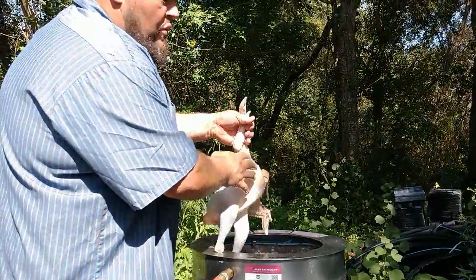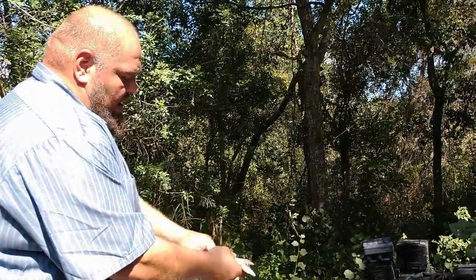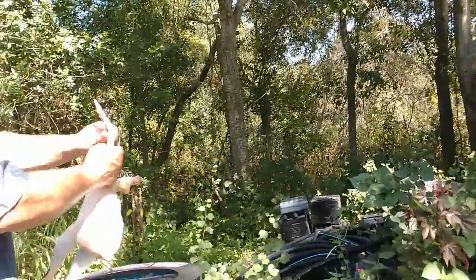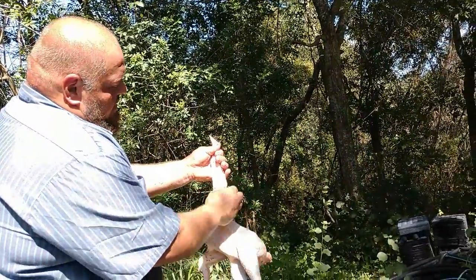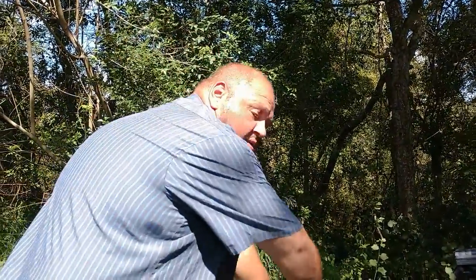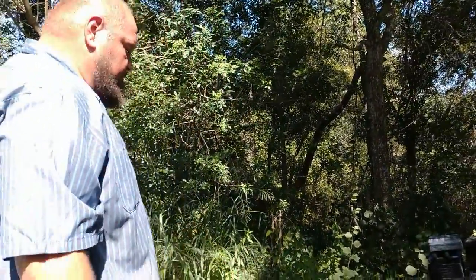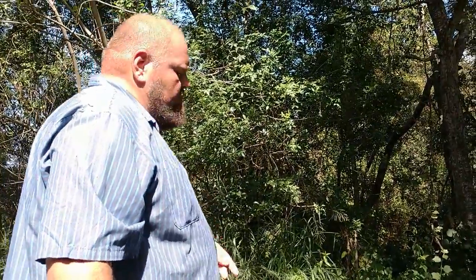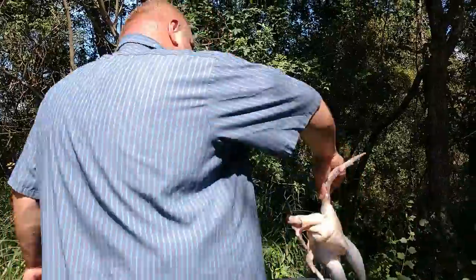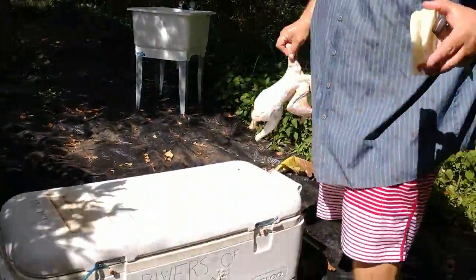I don't want to leave them in there too long, because if you do, you run the risk of dislocating joints or breaking bones. And if you're retailing these guys, they're going to be hard to sell if you're trying to sell a bird with other stuff, veins and whatnot. Now I'm just going to drop them in there for another quick spin. Rinse my hands off. I'm gonna throw him in the cooler, and we're gonna go gut him in just a second.